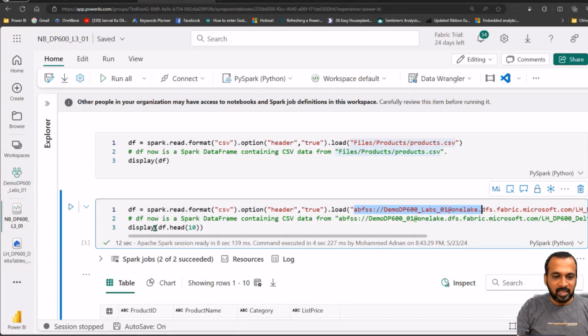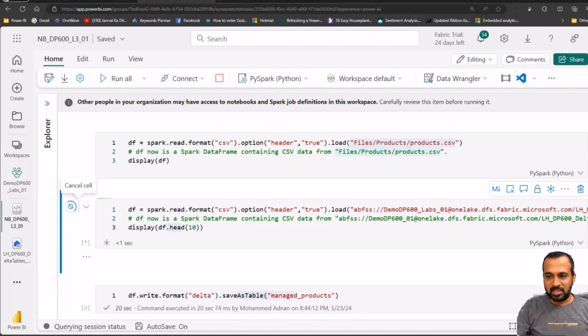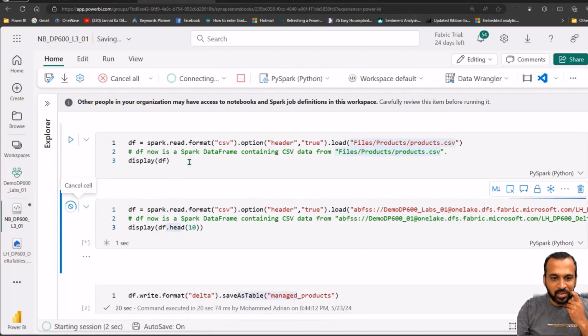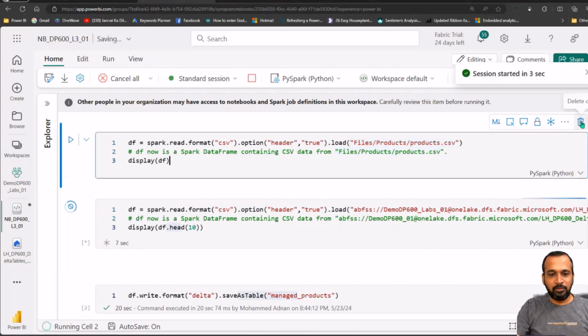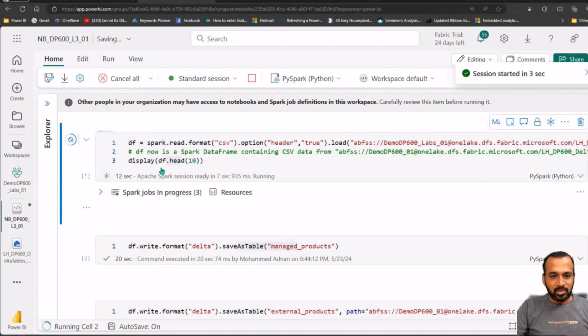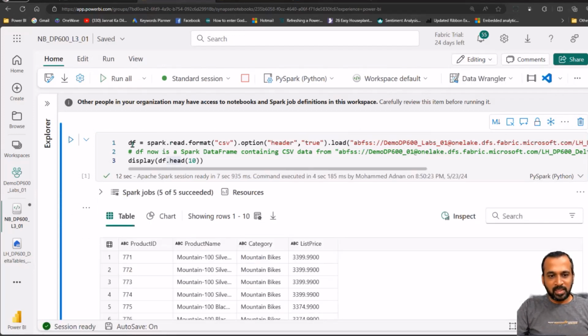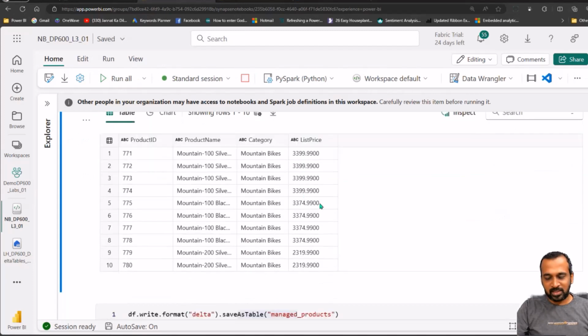So finally, you have data.head(10), which is going to load the top 10 records. It's not going to load everything, it's just going to load the top 10. That's correct. If you want to delete these things, I can just select here and delete this one because I don't need the top one. So it is now deleted. Now you can see this is reading the information into a data frame, and we are loading the top 10 records from the data frame.